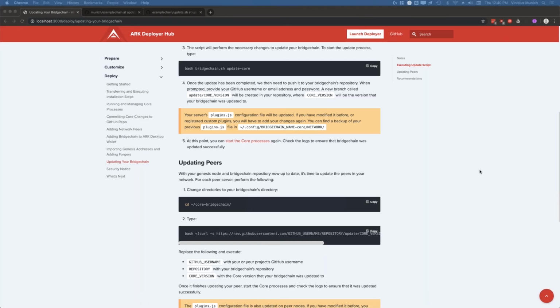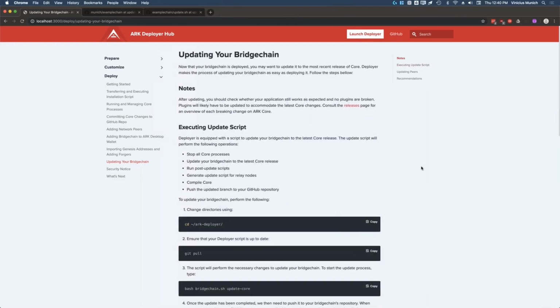They're just getting started with blockchain development. They are just experimenting with ARK, and this will make it really easy for all kinds of users. If the user can deploy a chain with deployer, they will be able to update it in just a few clicks.